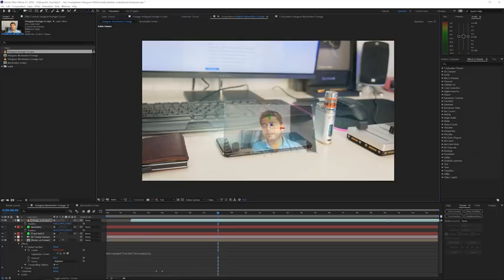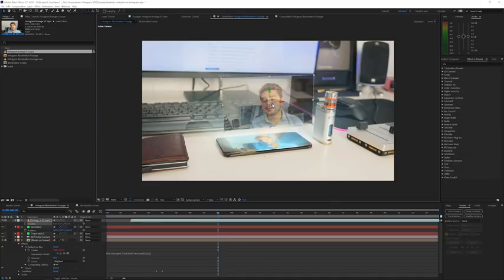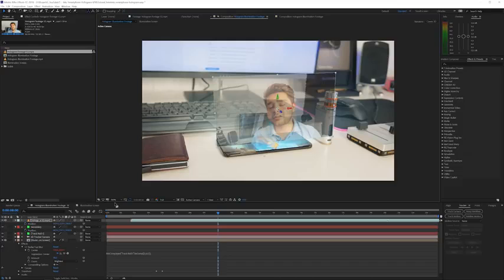And we'll have to rotate it like that as well. And then move it up and move it forward and maybe make it a little bit bigger.